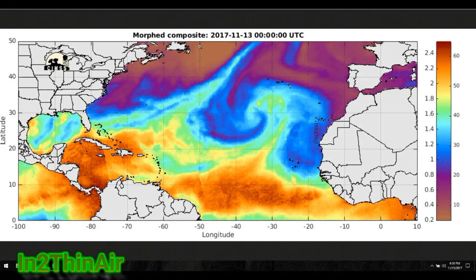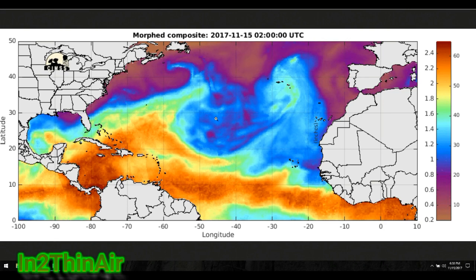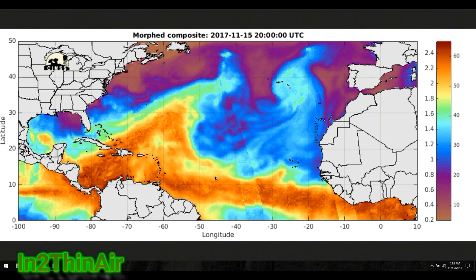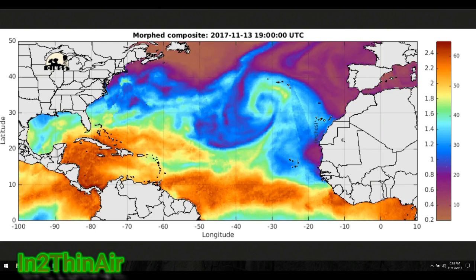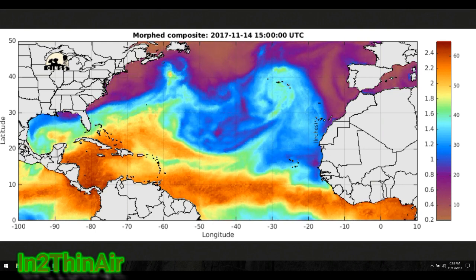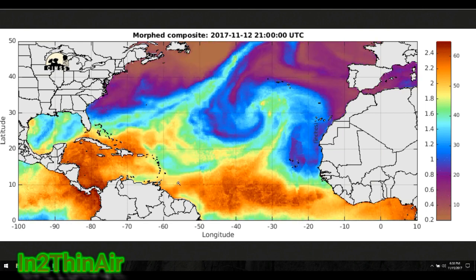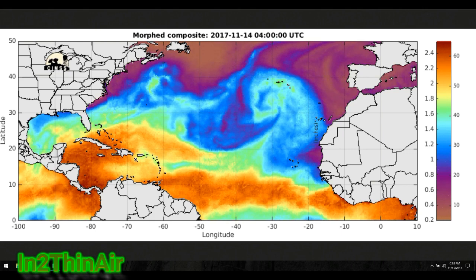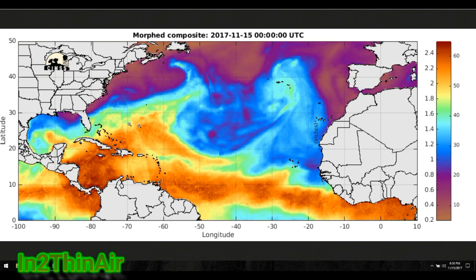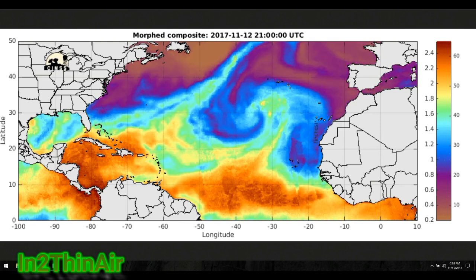Now on our MIMIC chart — we watch this a lot during the peak of hurricane season to watch our westward warm water belt — these were the storms coming off the west coast of Africa, being pushed this way, rolling all the way up through the Lesser Antilles and then Puerto Rico, Dominican Republic, and so forth. Towards the end here you can see this surface water begins to peak up into this area.